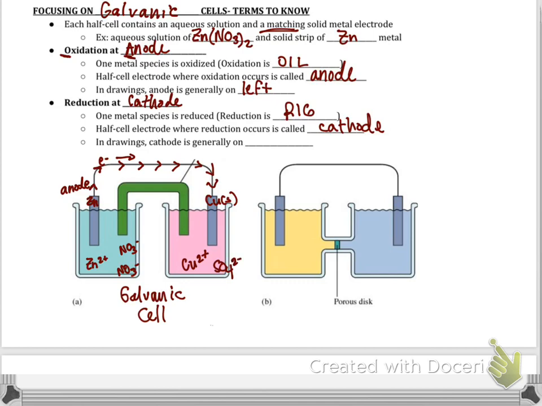So we had solid copper. And in solution, we had copper two plus ions. And I think we actually had sulfate in this case. It doesn't really matter. We'll do sulfate here just to switch things up a little instead of nitrate. So remember, electrons travel to the copper strip of metal. And then they are joined by the copper two plus ions. So this electrode gains mass. The zinc electrode loses mass, not because of losing electrons. Electrons don't have a measurable mass, but it's because of the ions that they're gaining and losing as a result. So in drawings, cathode is generally on the left.